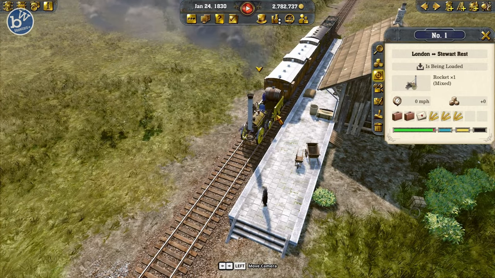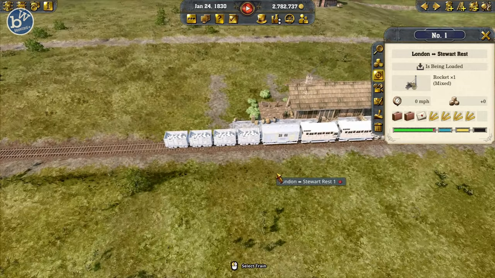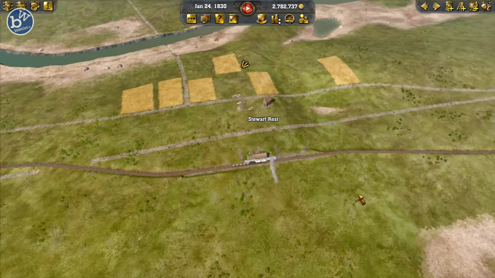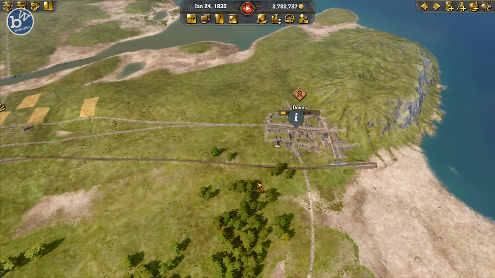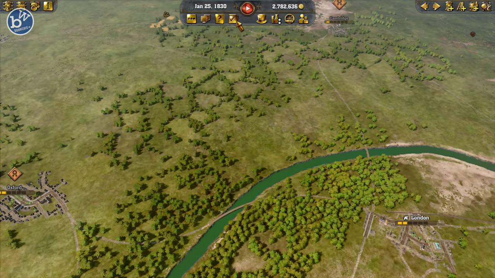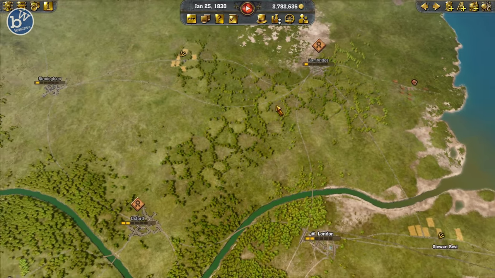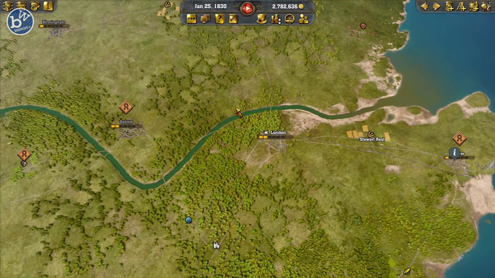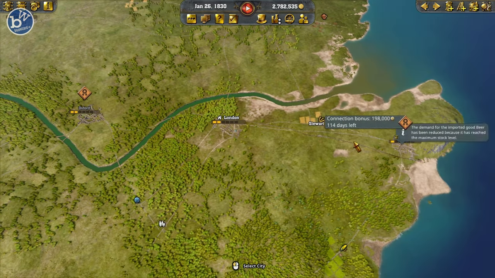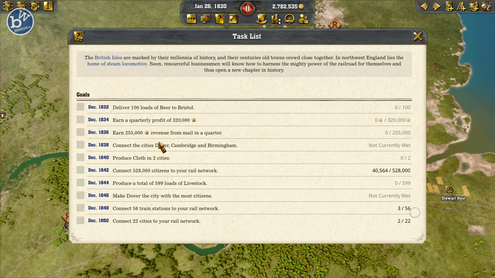Oh, we got back one now. Oh yeah. Okay, so what we're going to do next? So was it Cambridge? The other one we needed to do. Connect cities Dover, Cambridge, Birmingham. To where? To London? Do we have to connect them, or do we have to connect them to each other? Do we have to do a round route going to there? That's not entirely clear. Unless we just have to put a station in each.